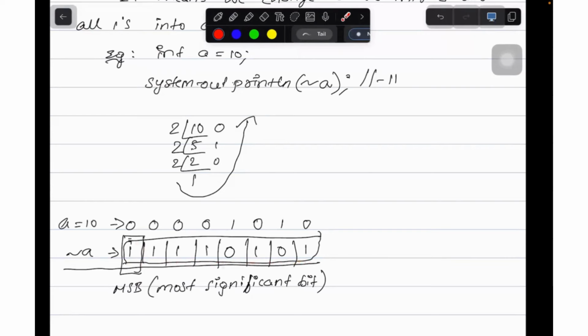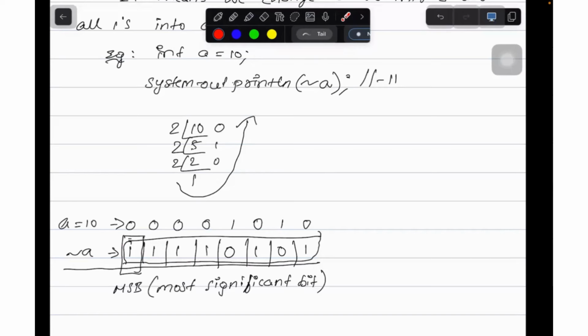Leaving this one, you have all these 7 bits. If you try to convert them and see the number, whether that number is a positive number or a negative number, you will always be able to discover it using this value. Based on whatever value is there in the most significant bit, you can tell whether the number you convert here is a positive number or a negative number.